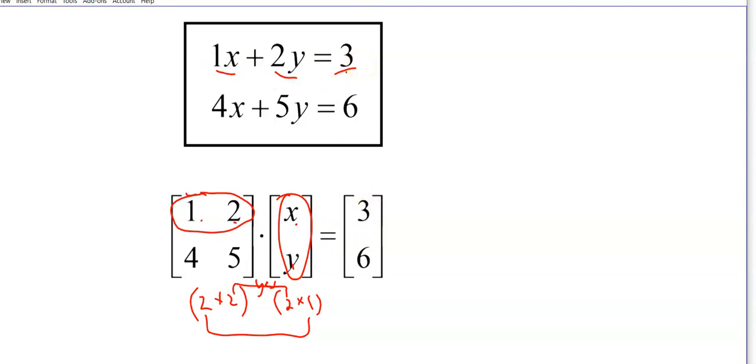I don't know if you see that. Let's do the second. This is now the bottom row in the first column, the only column. 4 times x is 4x, plus 5y equals 6. You can see this is a new way of writing a system. This is for a purpose, not necessarily with this chapter, but this is where we're heading. Why are we learning about matrices? We're going to solve systems with them.